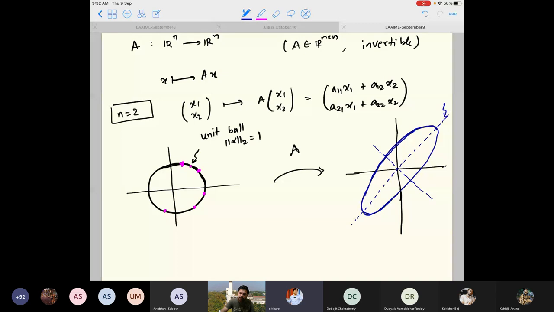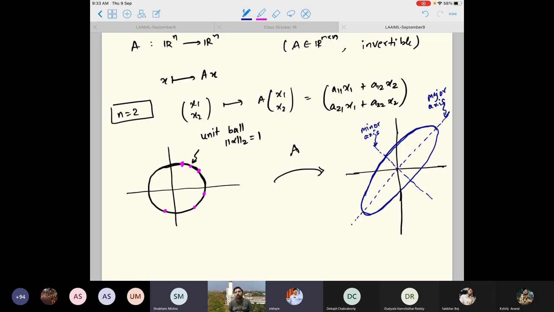So this is the major axis of the ellipse. This is the minor axis, right? The norm of a vector and its negative is the same. So the mapping that A does for one vector, the distance from the origin would be the same for the negative vector also. So that's why the symmetry will be maintained, but then you are stretching some of the parts more and some of the parts less, so it will become an ellipse.